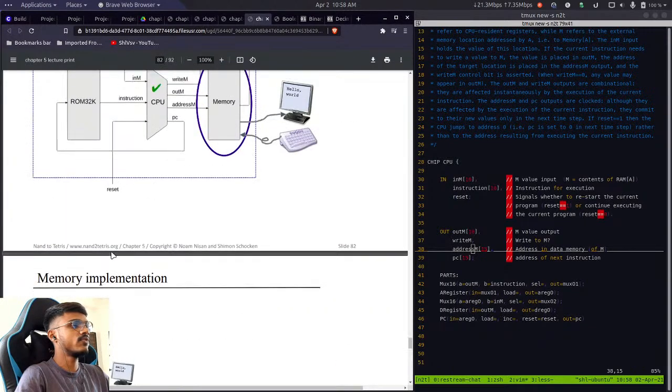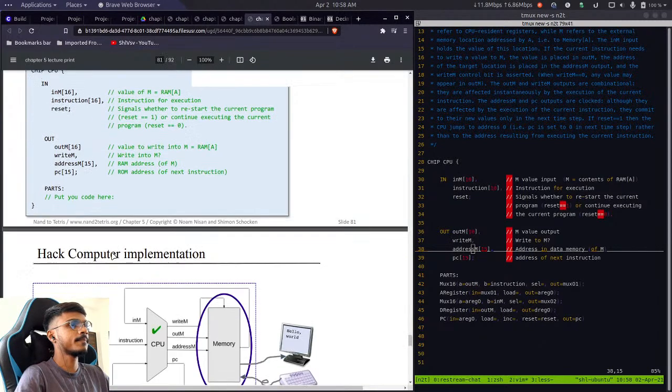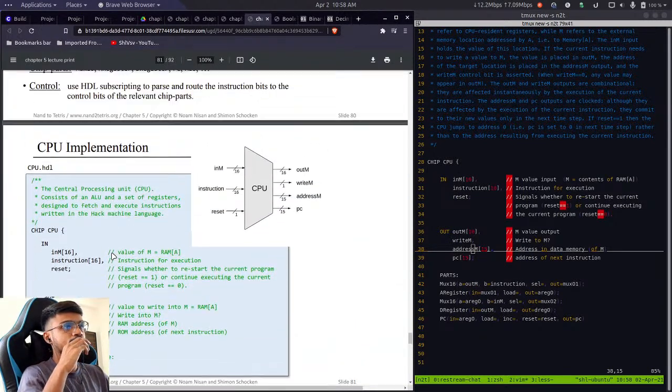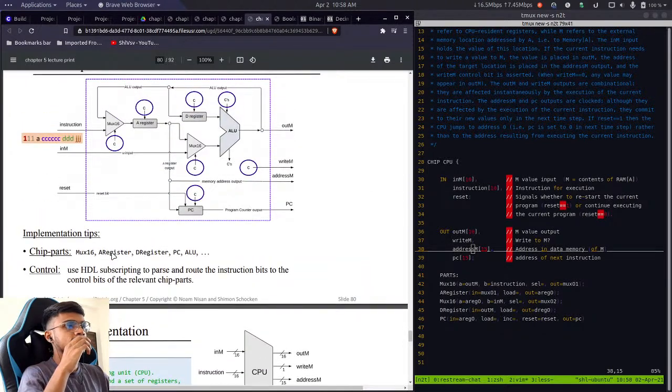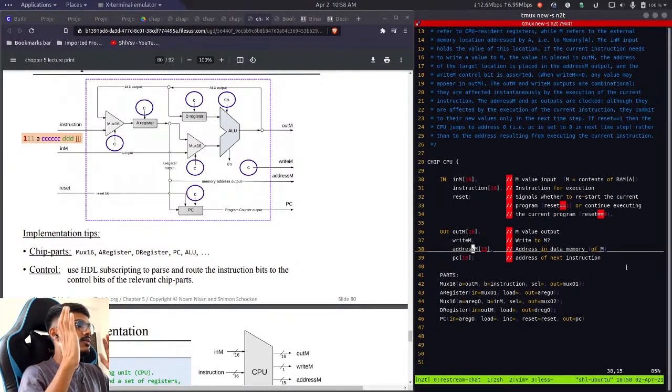Okay, but which 15 bits are we going to pass? This is problematic. Which 15 bits are we going to select from this A register? Should I pass 0 to 14, or 0 to 13, or 1 to 14?